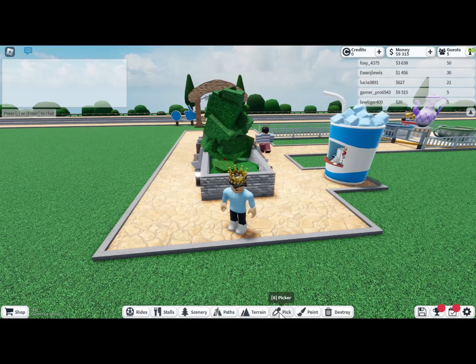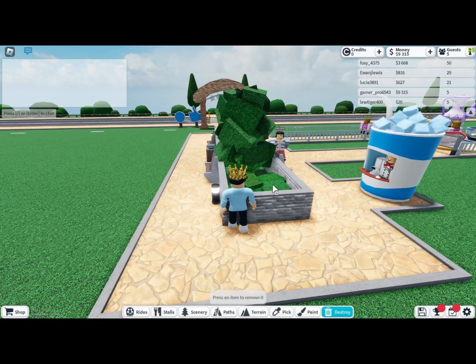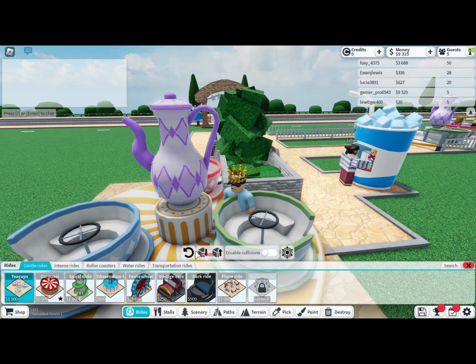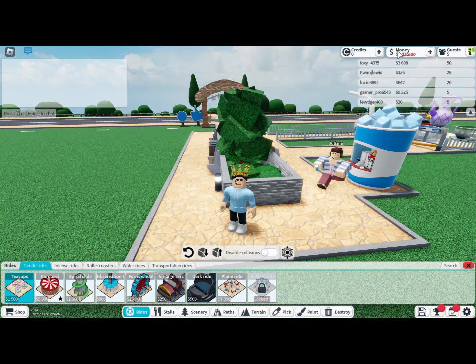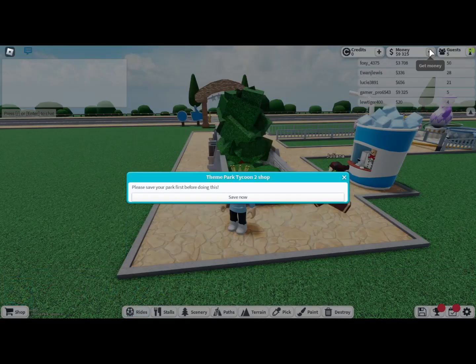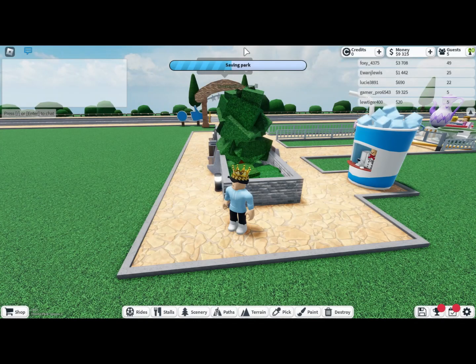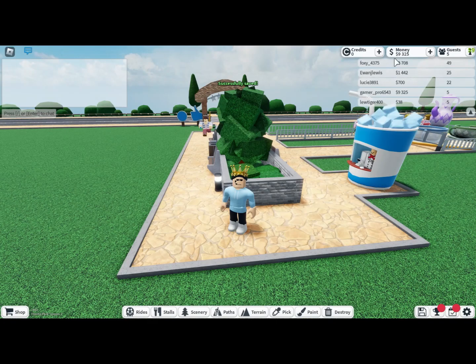And then we can destroy. Let's destroy. Okay, no, we're not. Let's put another ride. I have officially 9,325 debt money. Please save the button for doing this. Save now. Are you sure you want to save? Yes. I did just say I want to save. It's not like it's going to take up storage, is it?